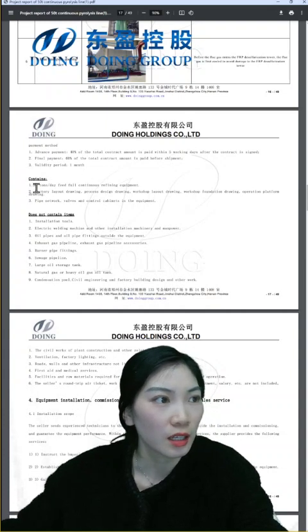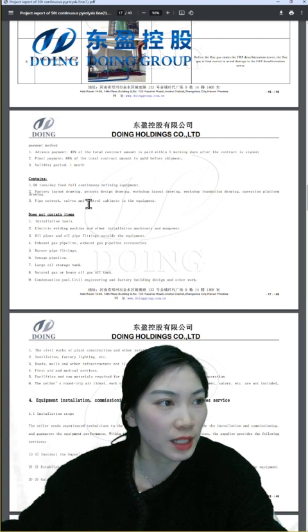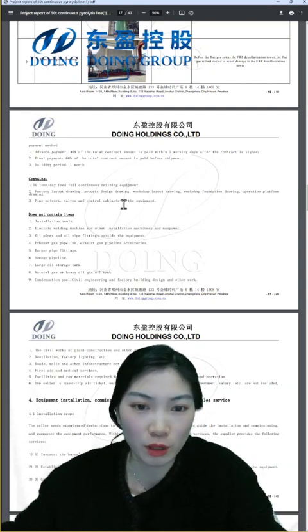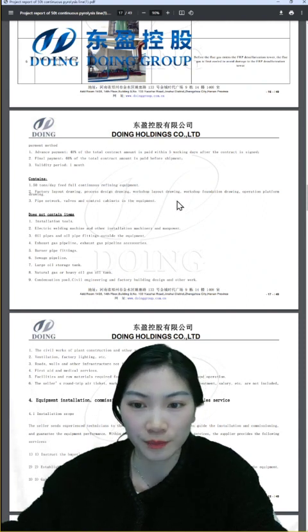Contains. We will show the 50 tons fully continuous pyrolysis plant. Also, we will provide the layout drawing, the process design drawing, and the workshop layout drawing.